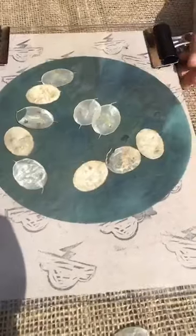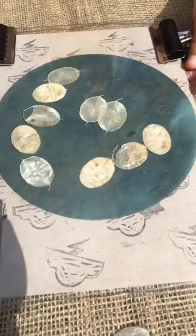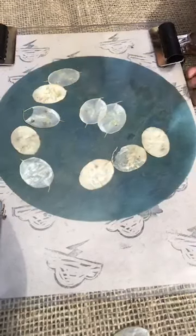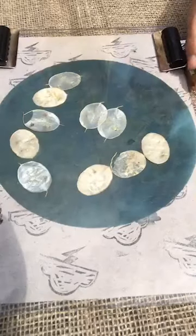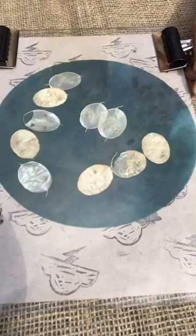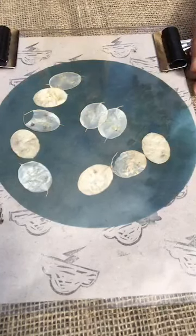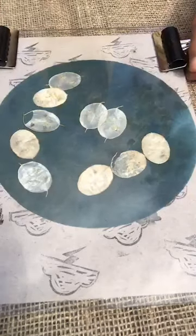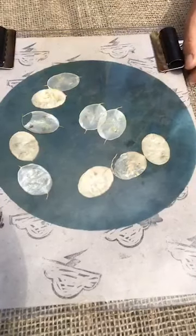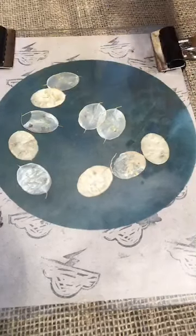When you're happy with that, carefully keep it horizontal so that nothing moves about, take it into the sun and you'll see it reacting if you're in full sun. Just to let you know, various exposure times: in full sun, like I'm in at the moment, it's only going to take about 5 minutes and it will end up a very deep indigo blue. On a cloudy day, you're looking at about 20 to 30 minutes and it will be a mid blue. Unfortunately, you can't do this if it is raining, but if it is raining where you are today, you can always go back and watch the Facebook Live video again and do your sun prints on a nice sunny day.